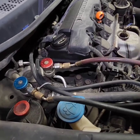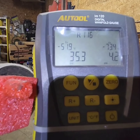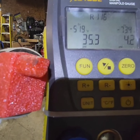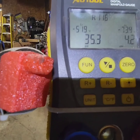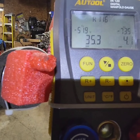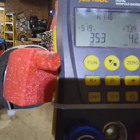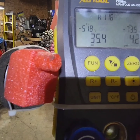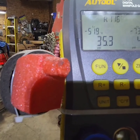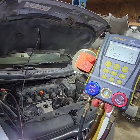Okay, so now the AC line is hooked up to this machine here. The low side has got 35 psi and the high side is 4 psi. So at this point, maybe we're going to vacuum the system and put new freon in it. And maybe there's contamination inside, so that's why it's not circulating properly. So let's do that. Okay, so now I vacuumed it.